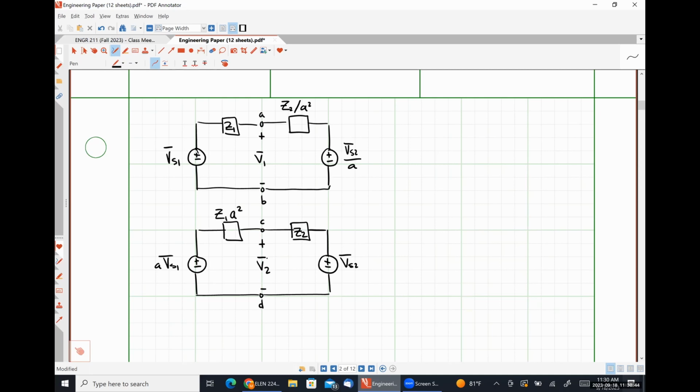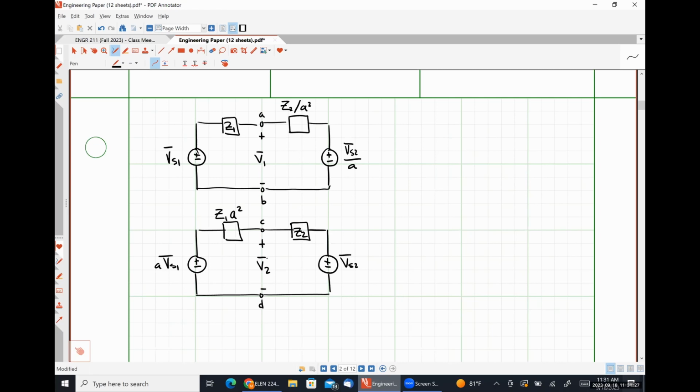So the most accurate model for a practical transformer actually includes an ideal transformer. And so you'll use this concept of reflecting impedances back and forth to figure out what's seen on the secondary side versus what's seen on the primary side, depending on where you're connecting things like the load, your sources, and all that good stuff. So this is just kind of getting your toes wet into a much more rigorous analysis of transformers in classes that are specifically meant to deal with how a transformer works.